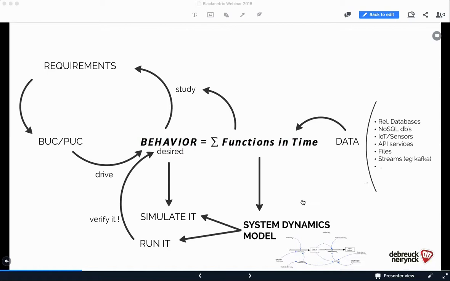If you run it, you can actually verify whether your newly designed system is really answering to the desired behavior that you tried to design. Something that, let's face it, we rarely do. As an external business analyst, mostly you're not in the room anymore when that happens. You design, you architect, and you walk away.